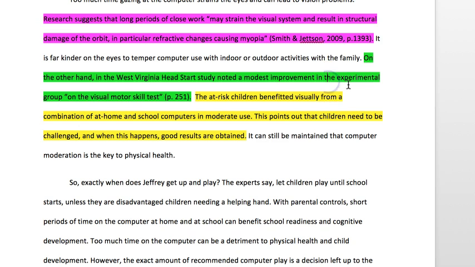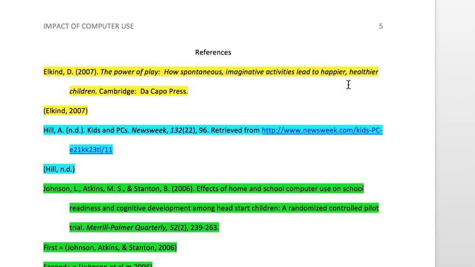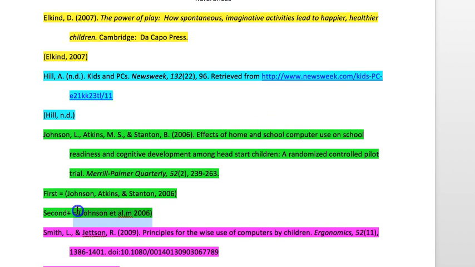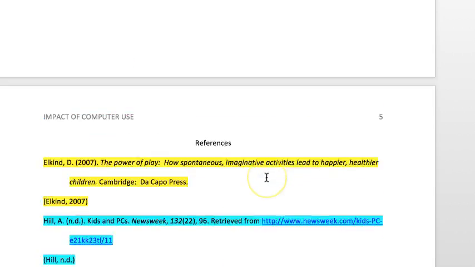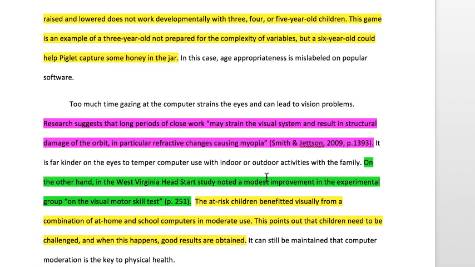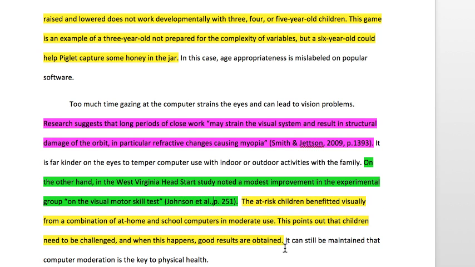And then we have a green chunk, which remember is from 3 authors. However, go back to the references here, because this is the second time that the green source is being used, we're going to switch from all 3 authors being listed to Johnson et al. So we're going to go back up to the green chunk. And we don't see Johnson's name anywhere in here, so we're going to add it to the page parentheses here, Johnson et al., comma, and then the page number.